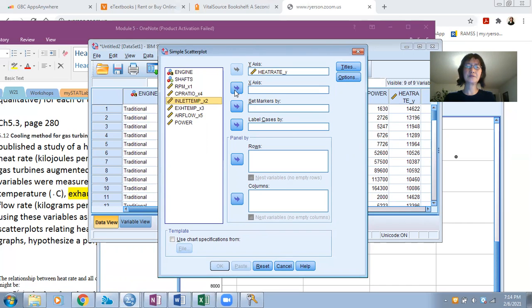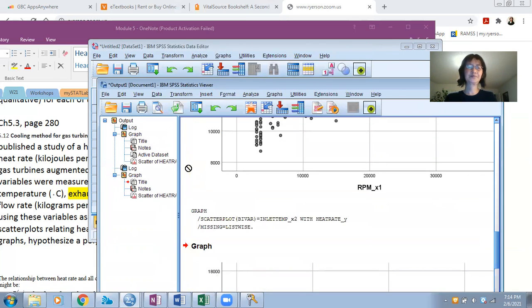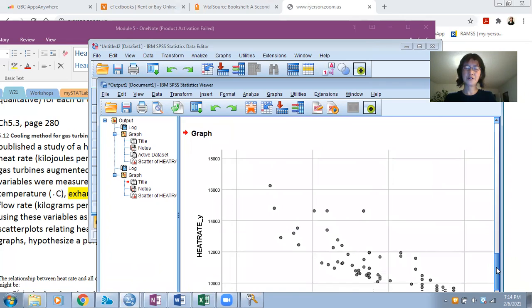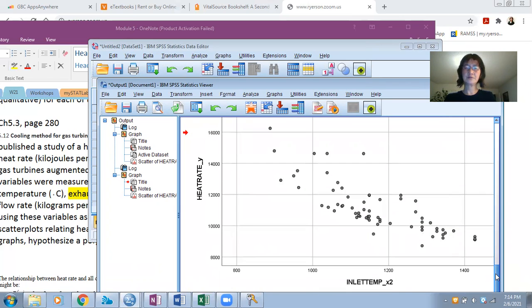Okay, x2 as x, and then click OK button. So this scatter diagram shows y and x2. When you increase x2, y decreases. So also looks like the linear relationship, say downward linear relationship.